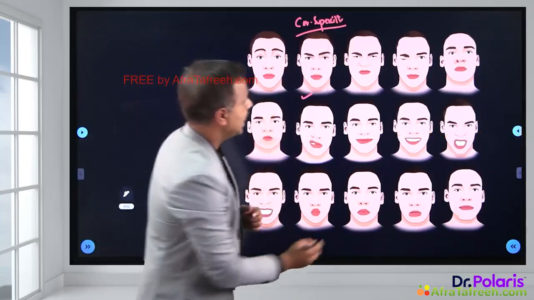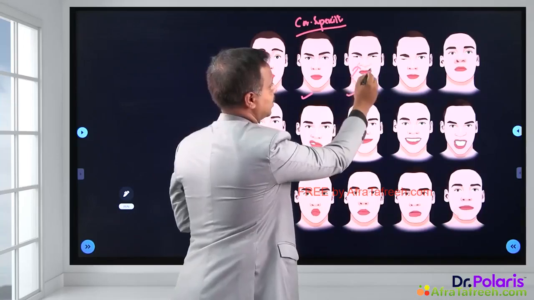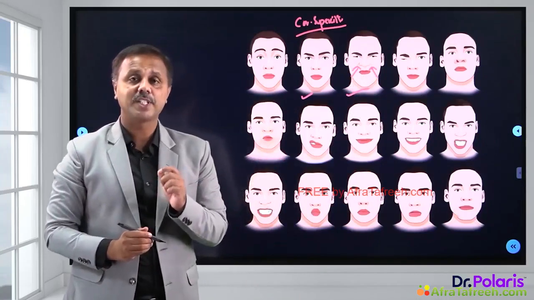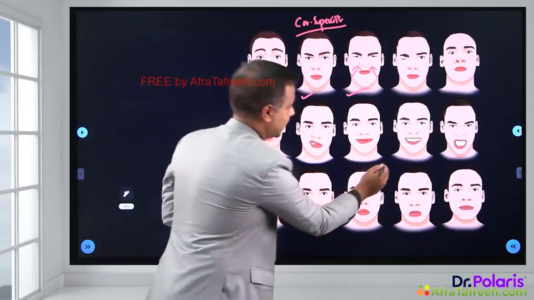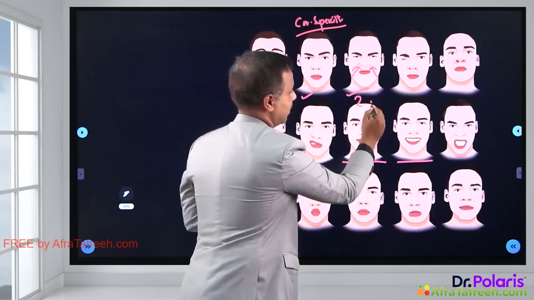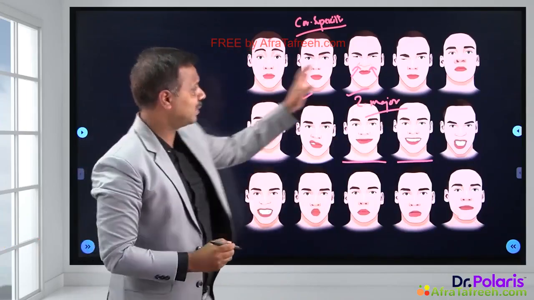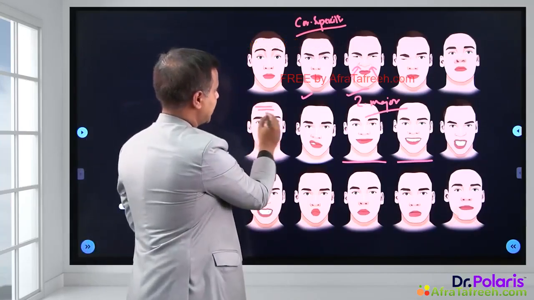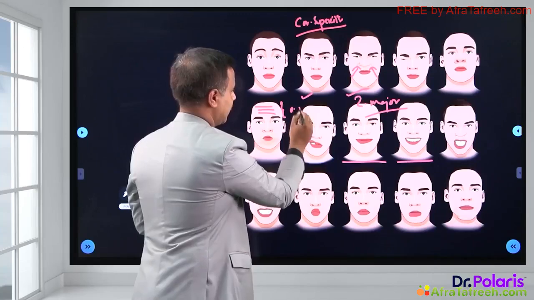Now let's imagine this is the expression of anger, which is characterized by dilatation of the nostrils. This is by dilator nares, which is a part of the nasalis muscle. Then this is the action of smiling or laughing. This is brought about by the zygomaticus major muscle. So these are some of the actions you may want to remember. Apart from this, we learned that the transverse wrinkles over the forehead are brought about by the occipitofrontalis.